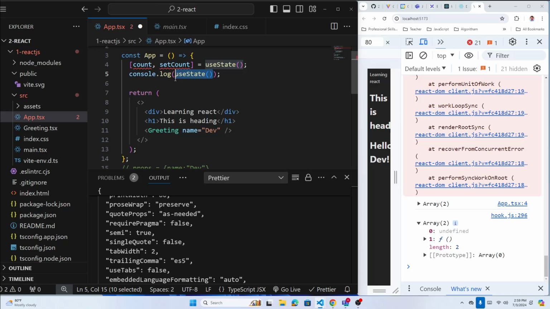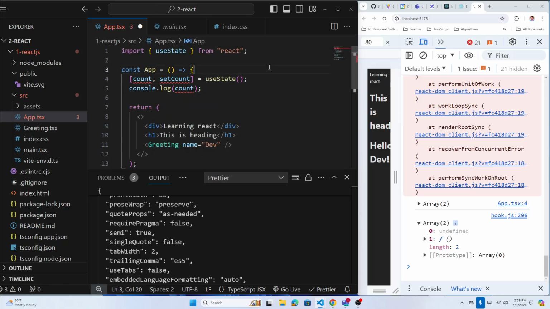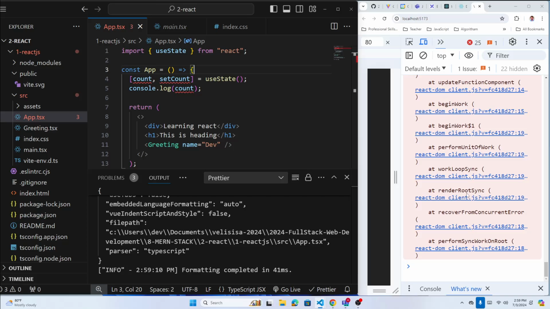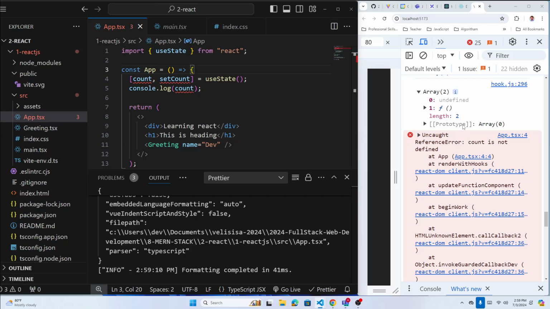Now if you just console log count, what are we going to get? You get undefined, right? There is an error. It says cannot find count.